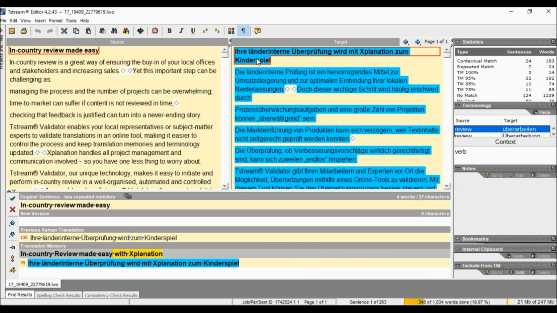We go to the first segment and then we can work here. You have different options. You can take over the translation memory suggestion here. If you like the match, you can double click on the gray bar and it's automatically pasted into your translation segment. Then you can also edit. Of course, you can see this is a fuzzy match. This bit with the explanation is missing, so I can also delete that in German. And then we're good to go.